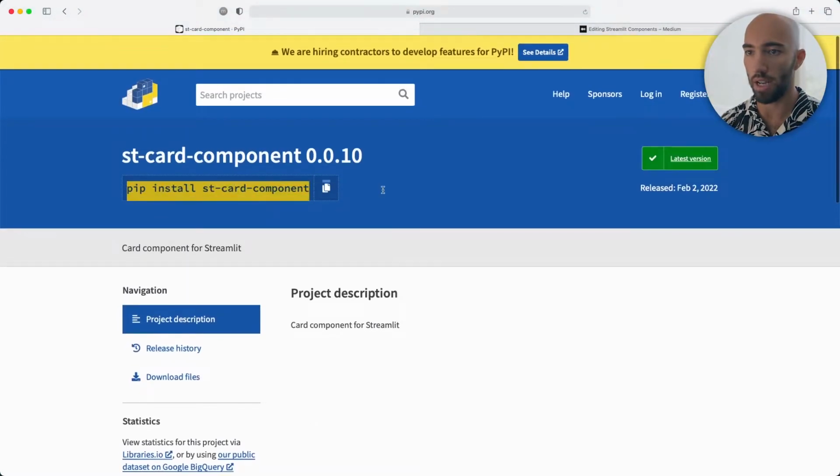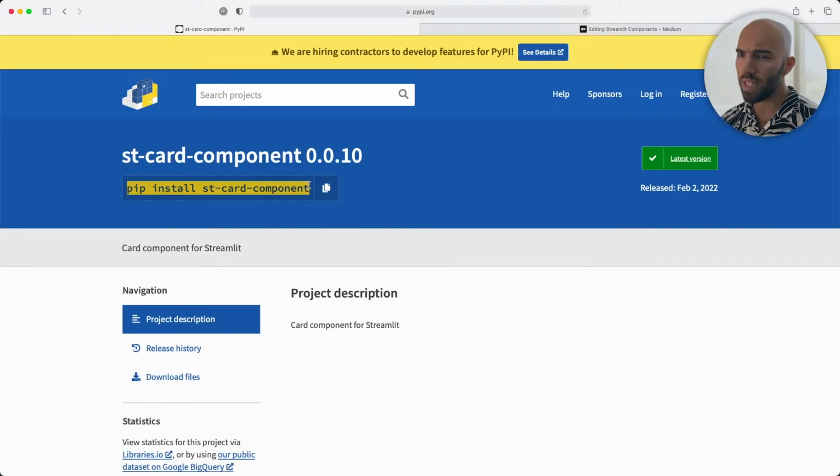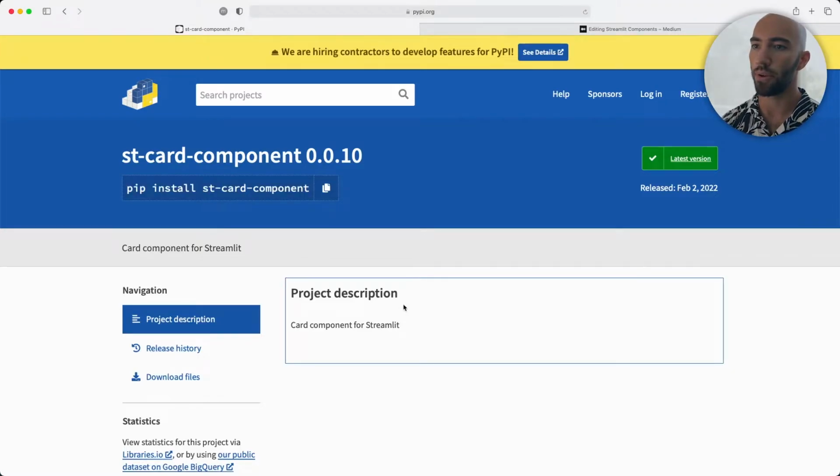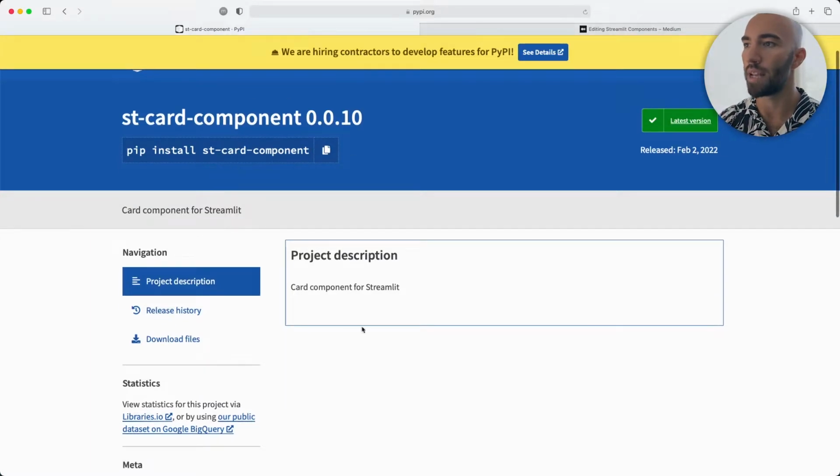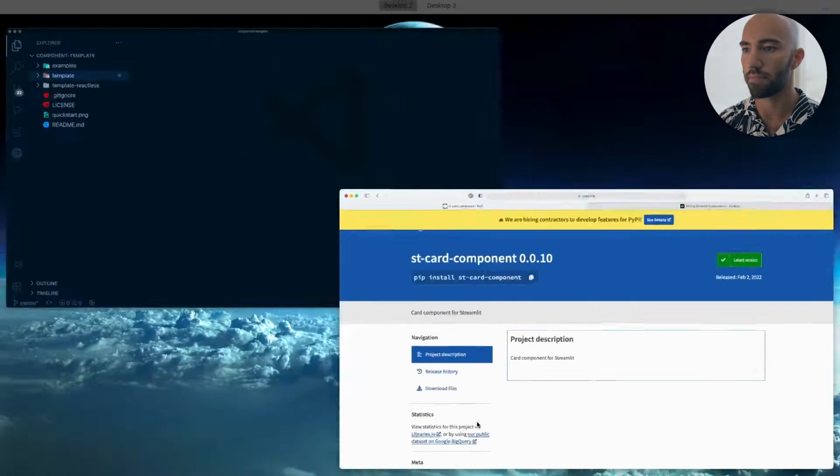You can go ahead and install that, but it's slightly different to the component that we have been putting together, and not as generic. I built it for a particular use case, which you'll probably see pretty soon. So what we're going to do is create another st card component 2 or something. You have to give it a unique name, so we can't use the same name again. We'll go ahead and start with that.